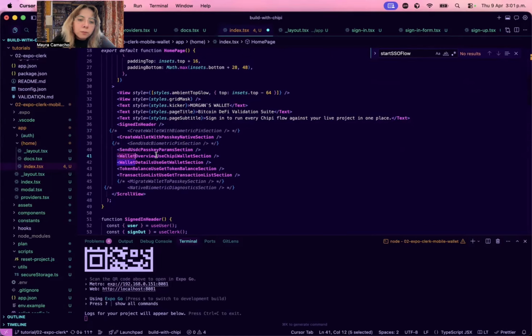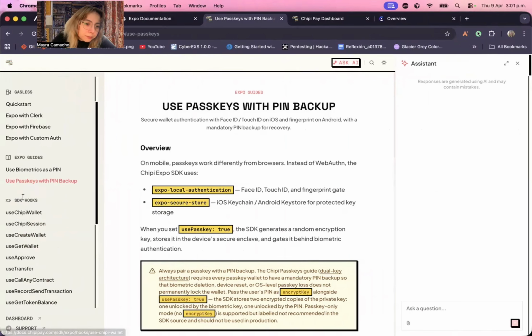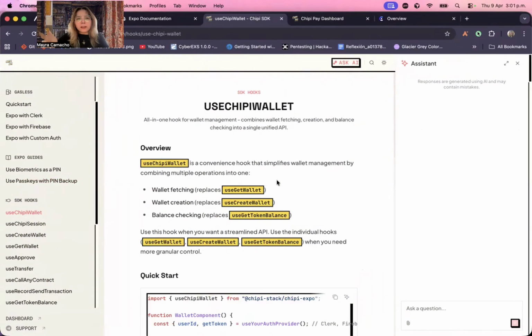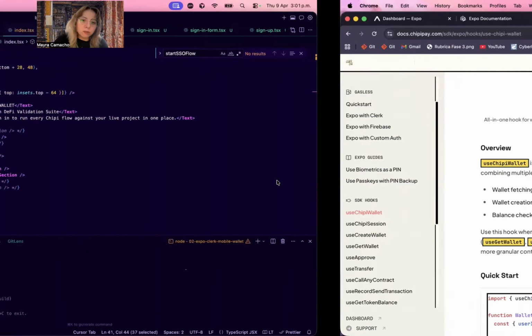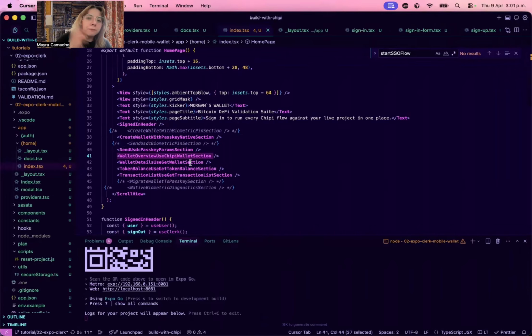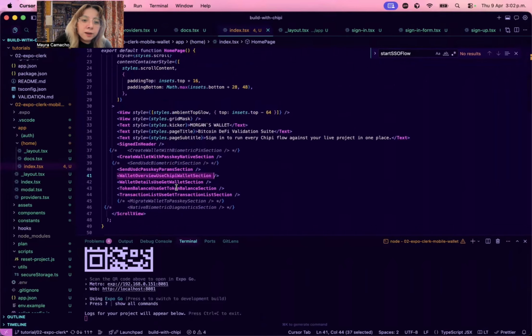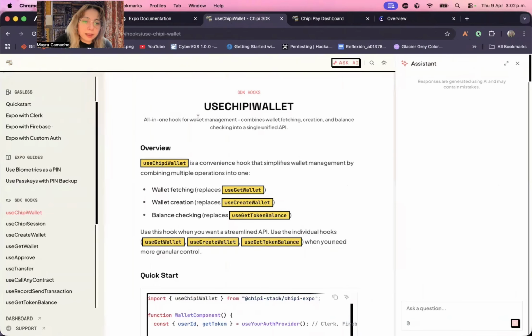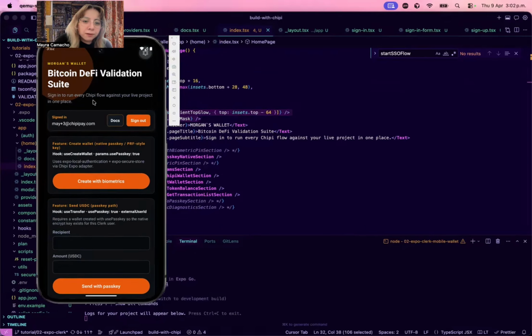The wallet overview is going to be this hook, the useChipiWallet, a helper hook that has all the functions to be able to get the details of your wallet. But I'm also going to cover how you can use them independently. Maybe you don't need so many and you just need a minimal hook. So I'm going to show you two ways in which you can achieve this. But essentially, here you're going to render everything that is being viewed. This is, as you can see, the title of the text that is being rendered over here.